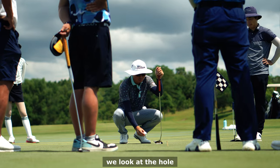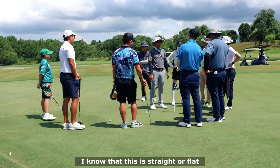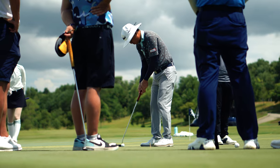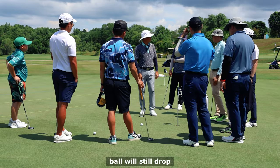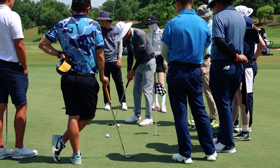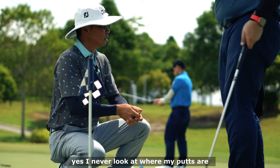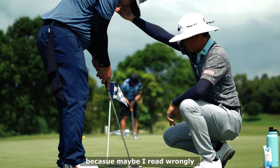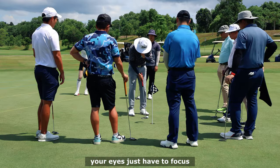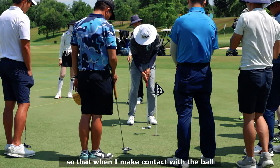Let's say I already have my line. I look at where I want the putt to go, go through my setup, look at the zone once or twice, and the moment my eyes come back to the ball I hit the putt. When we look back at the hole, I like to feel in between my feet - if I don't feel either side is higher, I know this is straight or flat. Even if I putt the ball slightly to the right with just the right speed, the ball still drops. You don't have to be perfect; you just need good knowledge of green reading. The number one thing I want you to do is listen for the sound. I never look at where the putt goes. My routine is always the same - I set up, I trust the line. Focus on the contact point of the ball so that when I make contact with the ball it's always a nice square strike.